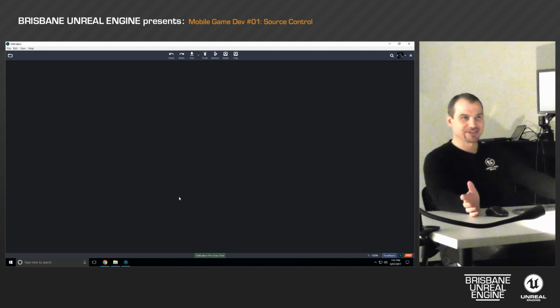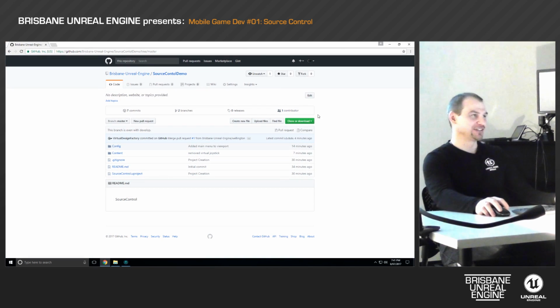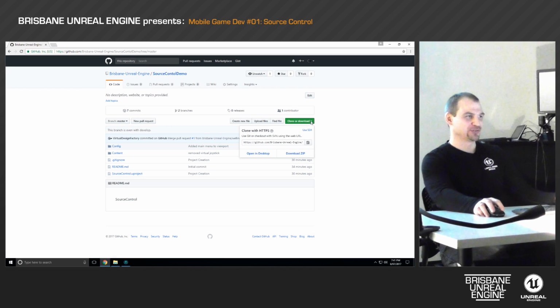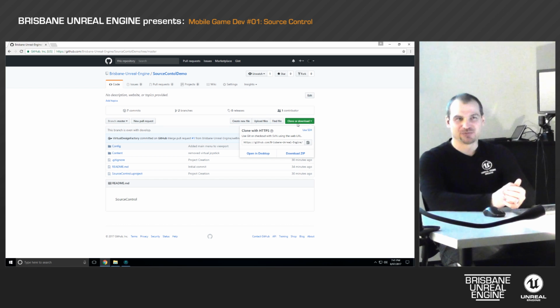Okay, we've got nothing. We've got absolutely nothing in GitKraken here. So on our remote repo, we can choose clone or download. You can download a repo as a zip file if you like, and then unzip it on your local machine. But using a GUI like GitKraken is the way to go, because if someone makes a change, you have to re-download a new zip file and all that sort of stuff. With a GUI and using source control, you can just push the pull button and grab it straight down.